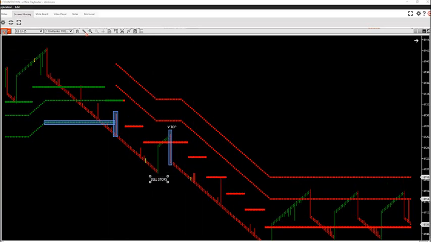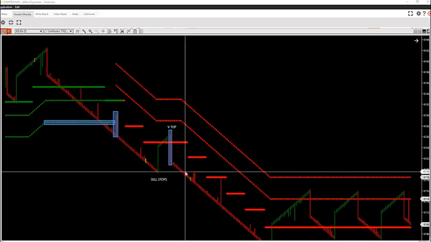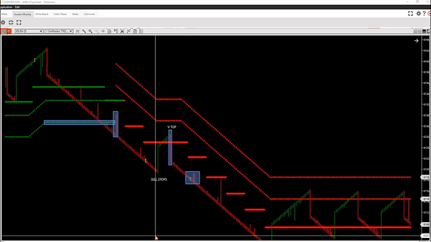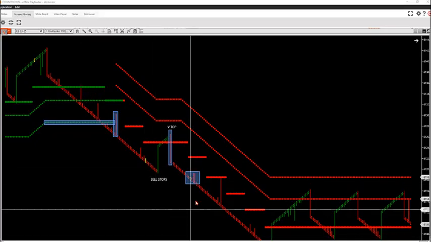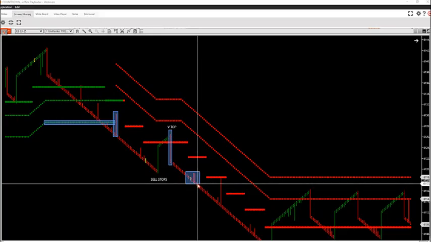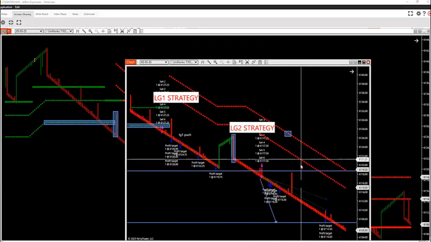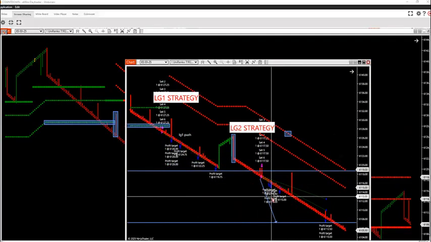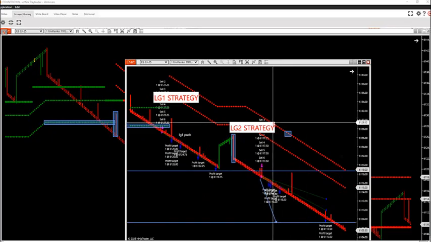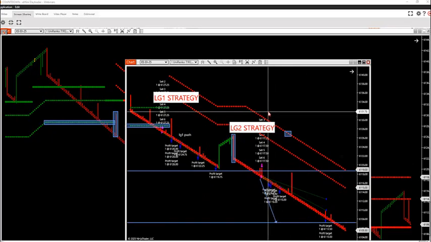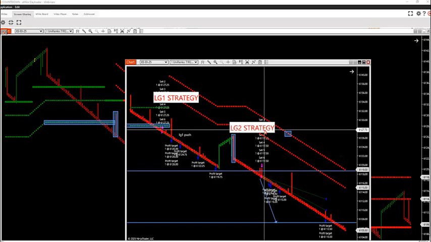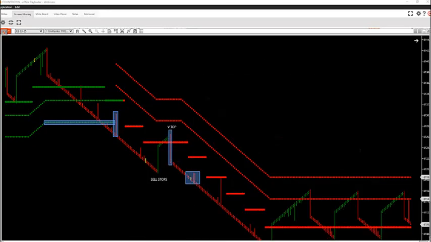Look where the liquidity grab happened. Look where my yellow candle comes up. That's where they got caught, right there. They got caught and taken to the woodshed. And sure enough, our V-top came in and it drove price with our algorithm. Automated entry, stop, exit. All you got to do is turn it on. It will manage your entry, stop, and exit for you. It takes the emotion out of trading.